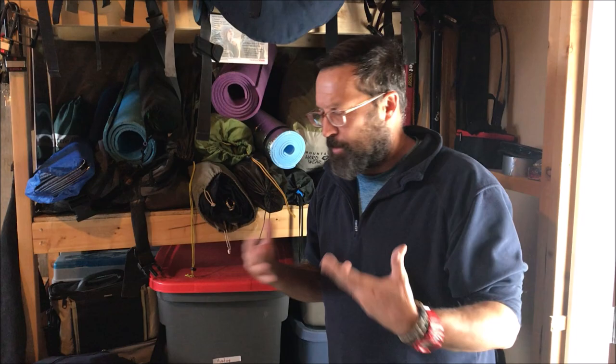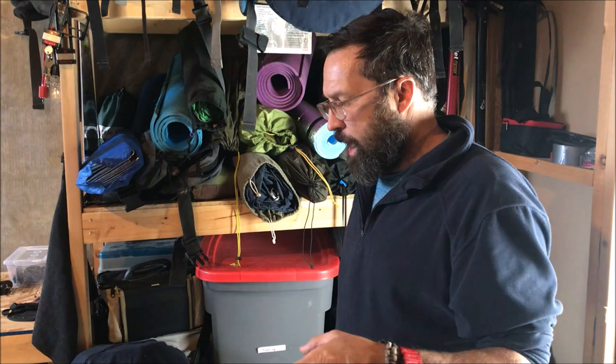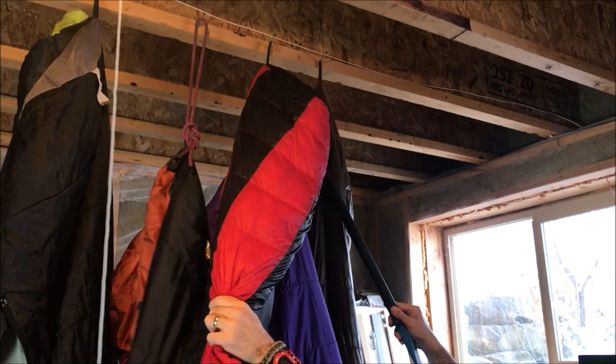So, all right, big differences between winter and summer. Fundamentally, the first thing is it's going to be colder. So I need a better, or not a better sleeping bag. If you don't have a winter sleeping bag, you've seen what I do and I'm going to show you. I bring two sleeping bags rated for 0 degrees Celsius and I put one inside the other and that gives me absolute comfort at night. When I come back from trips, I always hang up my sleeping bags.